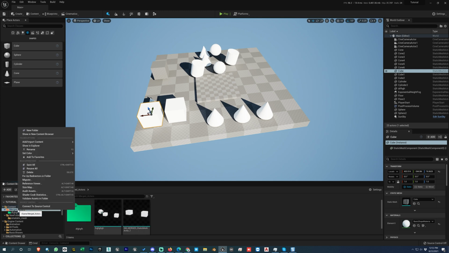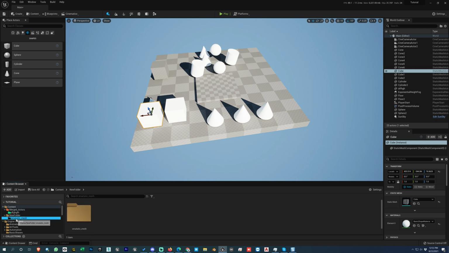And also if you want to add any folder to favorites, right click, add to favorite. There is an extra toolbar here, and this is called favorite, and in it you will have everything that you have marked as favorite.